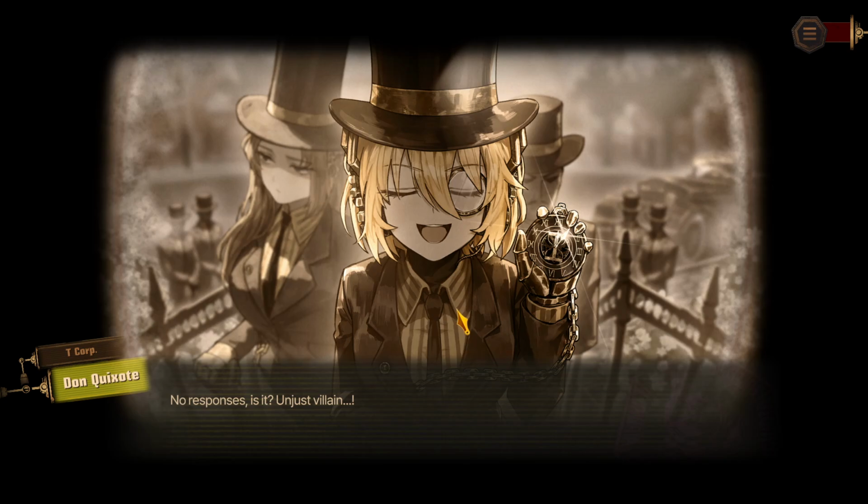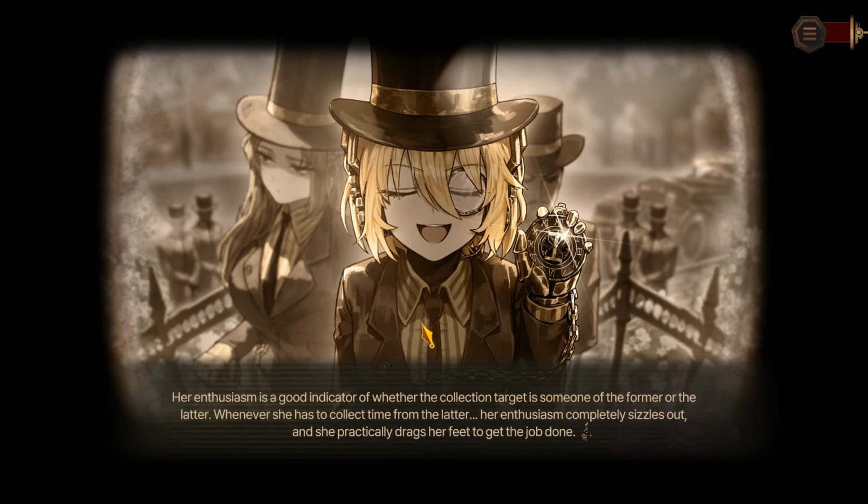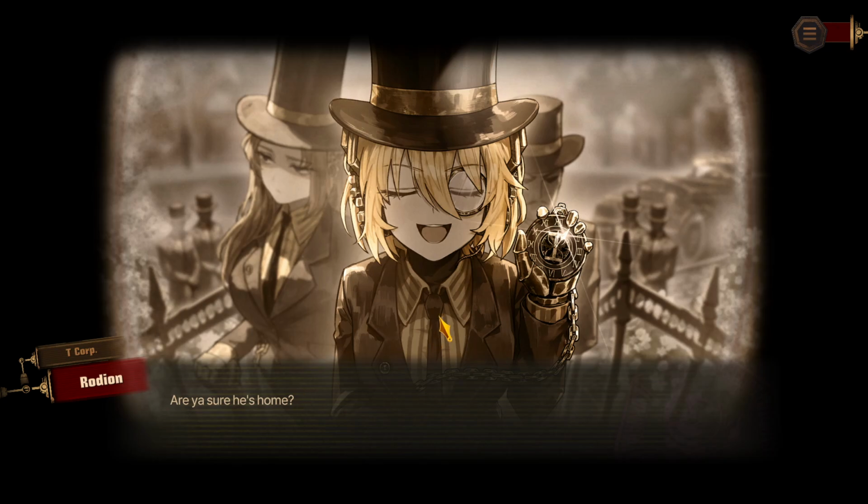No response, is it, unjust villain? Her enthusiasm is a good indicator of whether the collection target is someone of the former or the latter. Whenever she has to collect time from the latter, her enthusiasm completely sizzles out and she practically drags her feet to get the job done. Are you sure he's home?